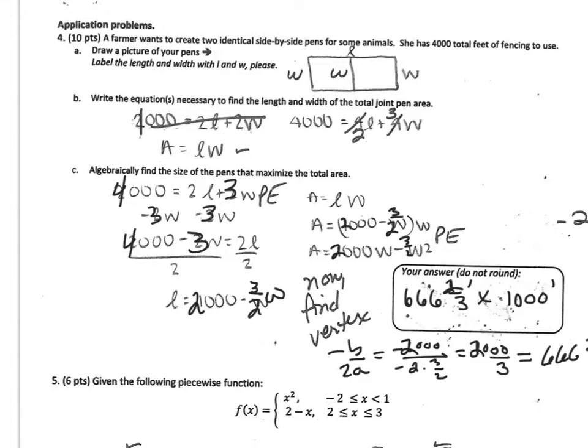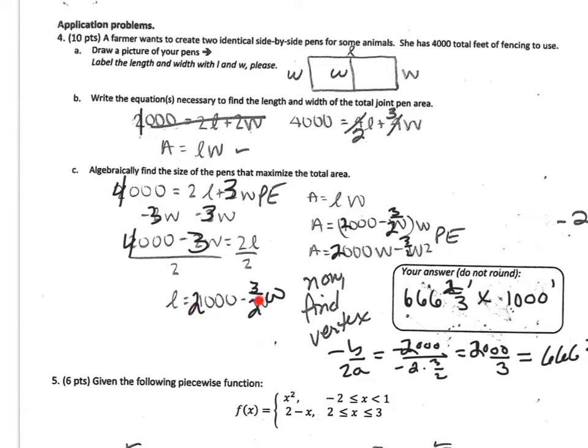So when you set up the so-called perimeter that also includes that shared middle fence, you get L plus L is 2L, and then W, W, W to get 3W. So the equation should be this, and then this area equation. Take the perimeter with this shared fence inside, and solve that for L. That's what's being done here.